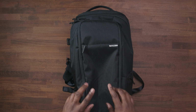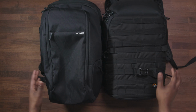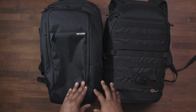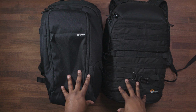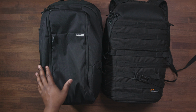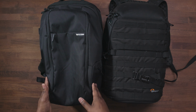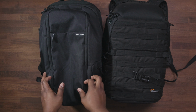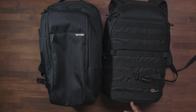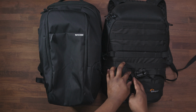All right, let's talk about price. Let me bring the Lowepro bag back in the frame here. Now, both of these backpacks are not the cheapest out there, but the Incase bag is cheaper than the Lowepro. You can find the Incase Camera Pro Pack going for about $200 to $220, either on the Incase website or on Amazon. This is the version 1 of the Lowepro Protactic 450AW.